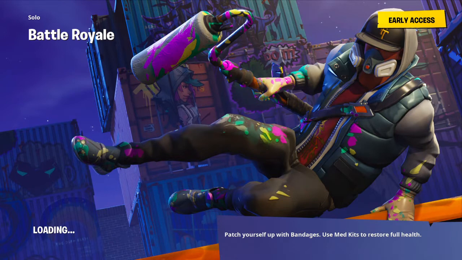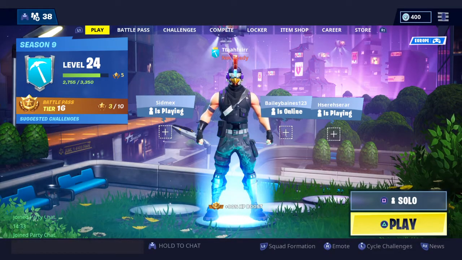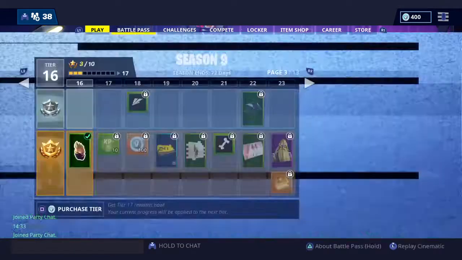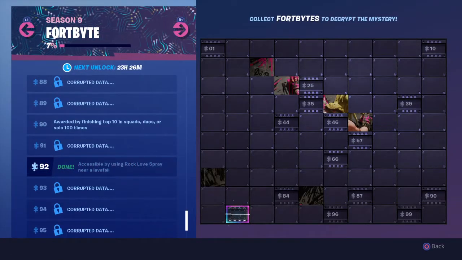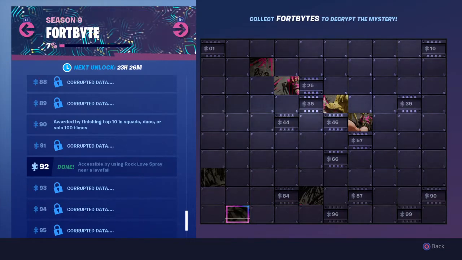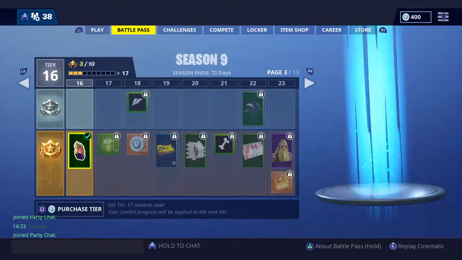Come on, why is this taking so long? I need to switch to a PS4 Pro, I think. What? Look at my skin. Let's see, challenges, we did this. What did we unlock? Nothing special. Okay, so that's this.